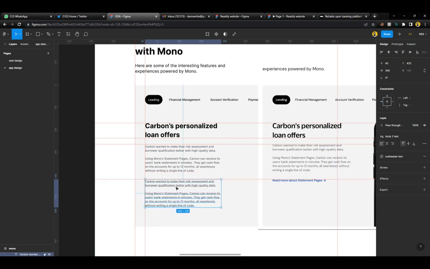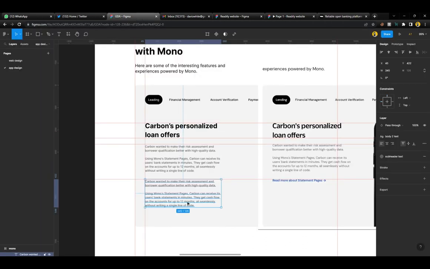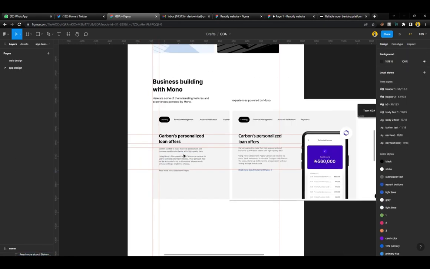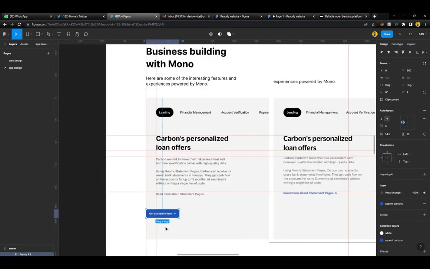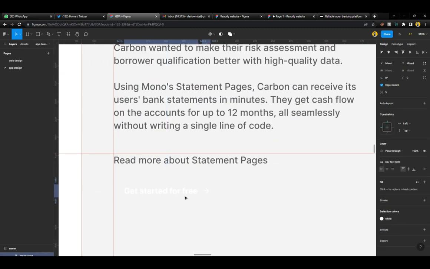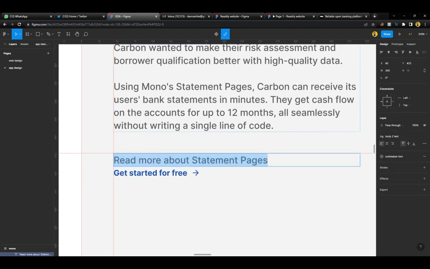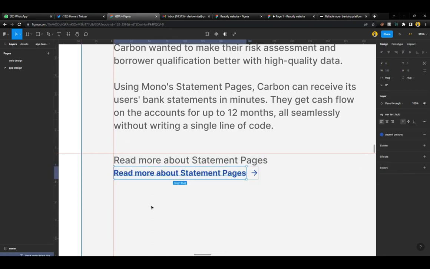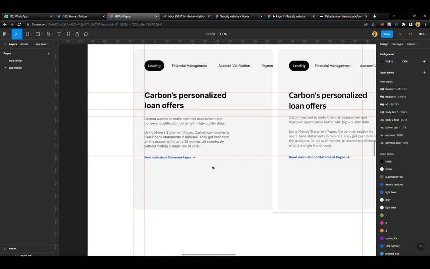I'll grab this guy, bring him down here, and we're going to copy that text again. This text this time around. And go back there and paste it in there. Alright, I'll come here. I'll actually grab one of these buttons and just bring it in here. Break the auto layout. It's still going to be an auto layout, and give it that primary blue. I think the accent. Yeah. So grab this text. Break the link that is with it, copy it, and paste it here. That's it. Get rid of this guy, move this guy upward this way. Right, perfect.